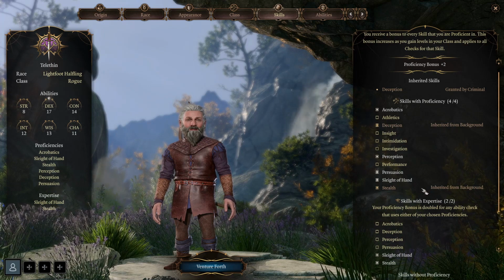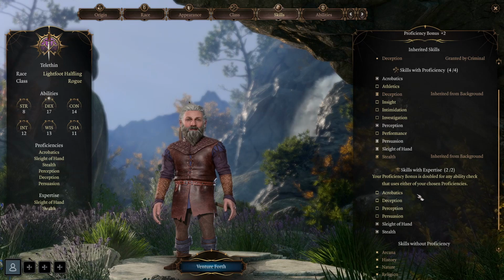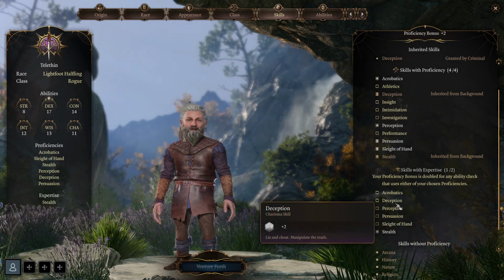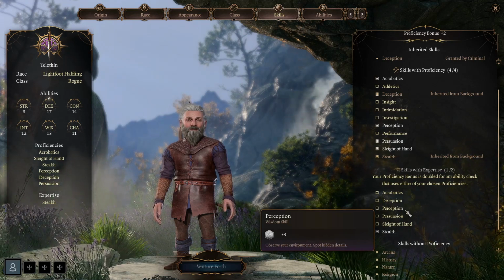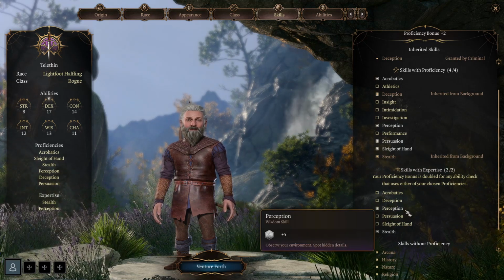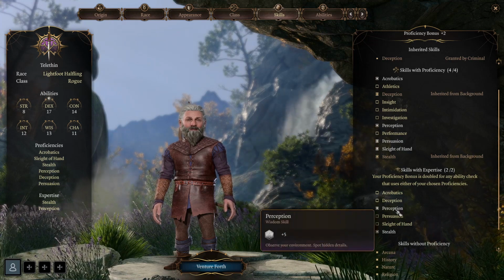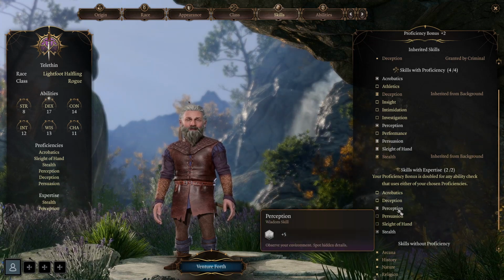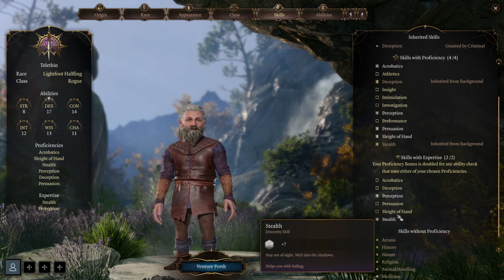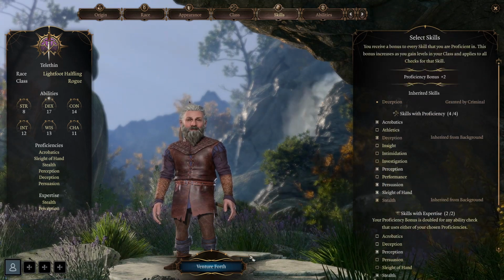I think I like that. I don't really care about performance because I shouldn't be doing things that require me to perform too much. Skills with expertise, I went with sleight of hand. No, I don't give a shit about sleight of hand. Well, actually, if I take this, I should get a nice bonus here. My perception's +5 right now. Stealth is +7. Very, very good. Acrobatics is +5. I should be okay with that. I'm pretty happy with that right now.